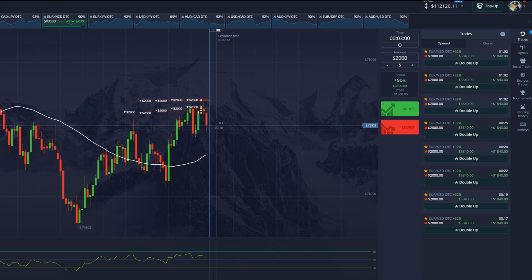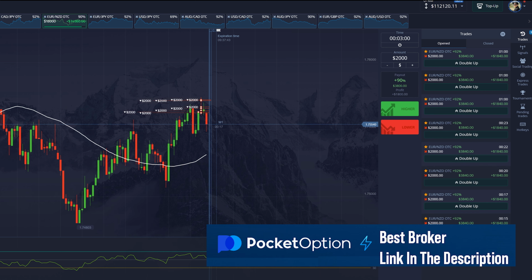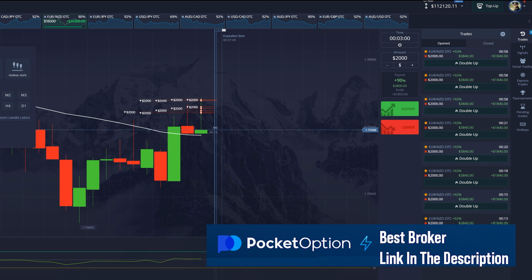All right, so the first thing that we're going to answer is, what is Pocket Option? Pocket Option is a binary options broker that was launched probably around 10 years ago, and it's been dominating the market in an amazing way. The way this broker works is because it's reliable.